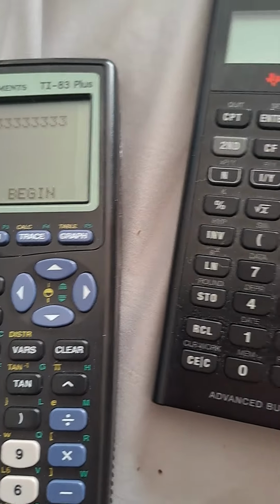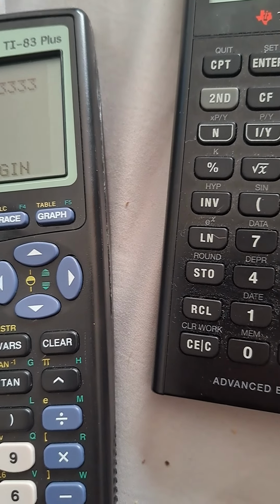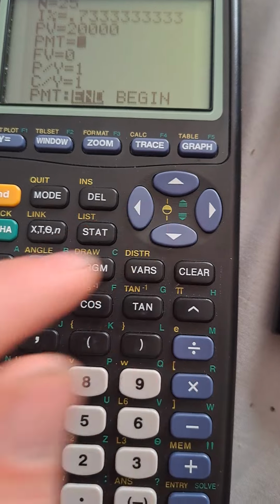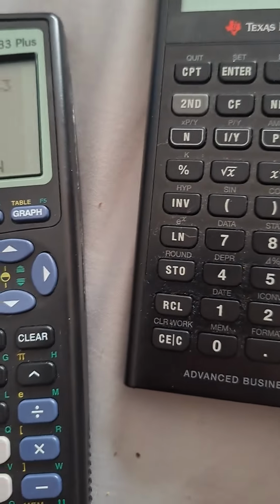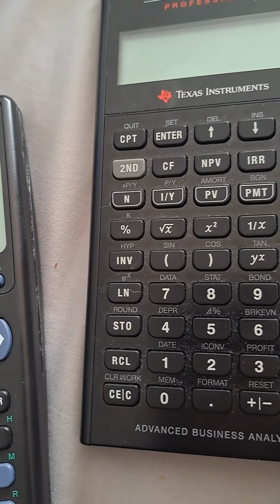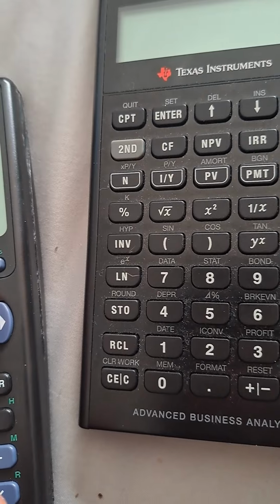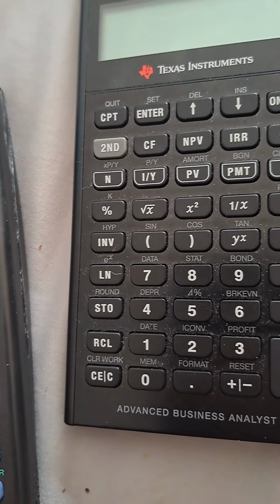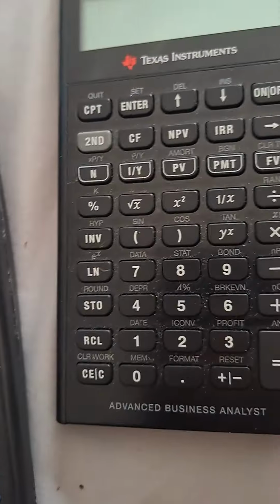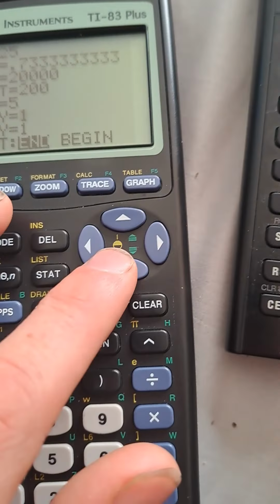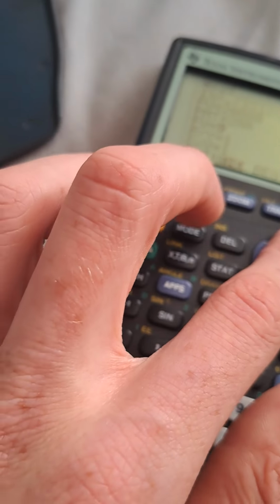Present value, let's say the value is 20,000, and we put payments of $200. Okay, what's our future value going to be? Okay, it's going to be a future value of 5. Make any sense?